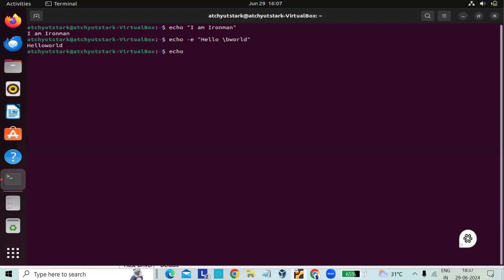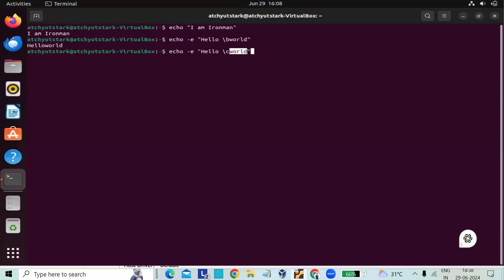Another one is echo minus e, and I will use hello slash c world, right? Slash c is useful to remove the words after it. After slash c, whatever words are there will be removed from the string.